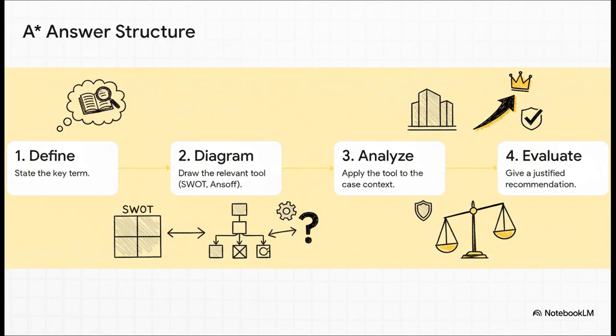Second, draw the relevant diagram, like your SWOT or ANSOFF. That's worth up to 4 marks. Third, analyze. This is where you apply the tool to the specific case study. And finally, to hit those top marks, evaluate. Judge the strategy. Think about the risks and give a fully justified recommendation based on your entire chain of analysis.